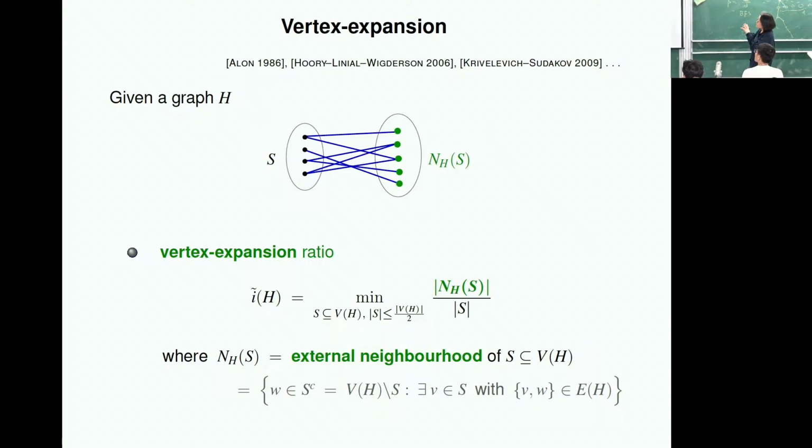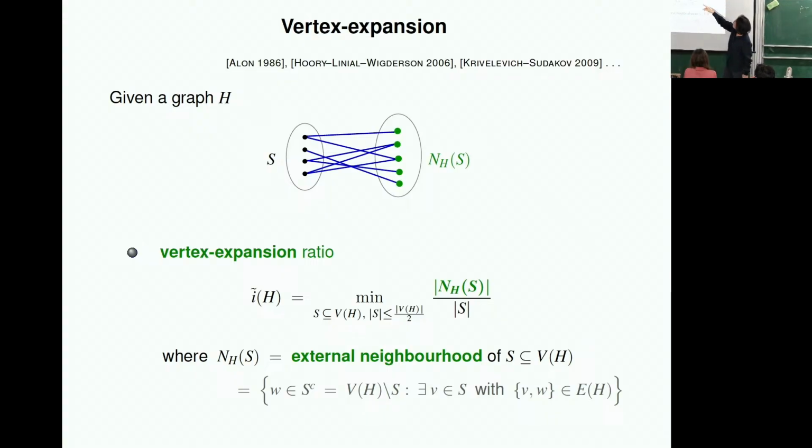So it's very applicable. If you haven't heard about it, because I see that there are kind of junior mathematicians here, if you haven't heard about it, it's really useful. What is it? Given a graph H, I do not want to call it G, so given H, you look at the so-called external neighborhood. Given a set S, you look at the neighbors in the complement of S. So the neighbors on the outside, we call the external neighborhood. The definition is there, but it doesn't matter.